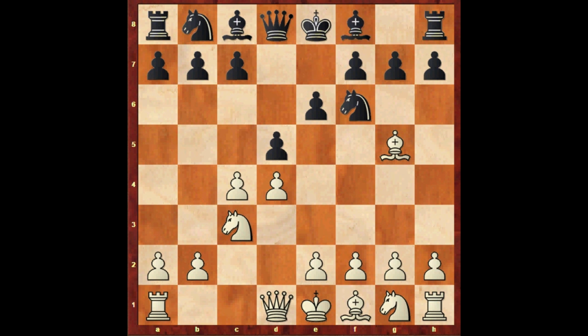Well, let's say he doesn't do that, and he's afraid of that pin, so he instead moves his queen. Now if he did this, you can actually disrupt his position a little bit and start creating weaknesses by taking the knight, and he has an open hole right here. So that's pretty good. So let's go to the next position.